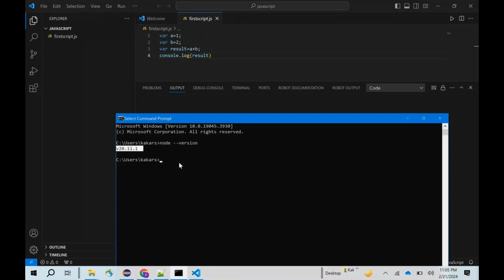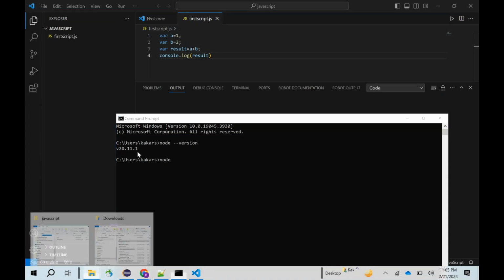Node space and then the location of your first script.js. Open command prompt on my laptop? No. In the same command prompt, just type node space and then the path of your file.